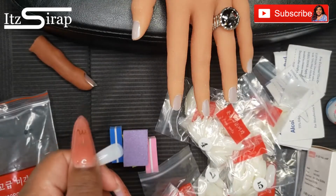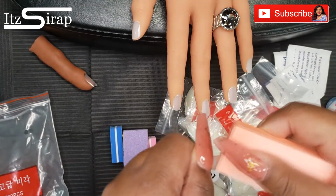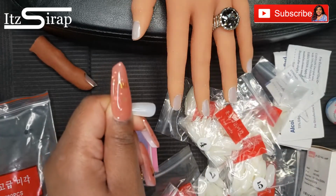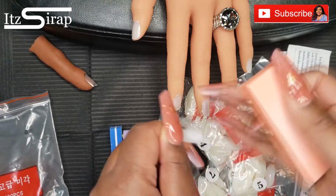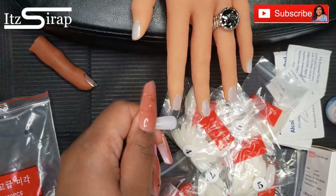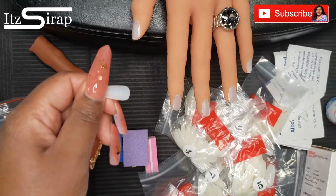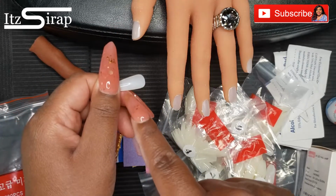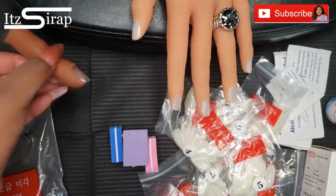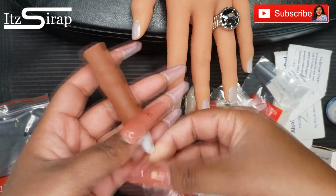So if you do not have a drill, you can take a buffer and just kind of go on the inside. And can y'all see how it is roughing up the inside of the tip? Of course, if you have a drill, it'll be easier because you can just put that drill right inside of there and etch it. So you see how it's shiny down there? And here it's not. This is where I buffed it. So with all of these steps, they should not pop off.